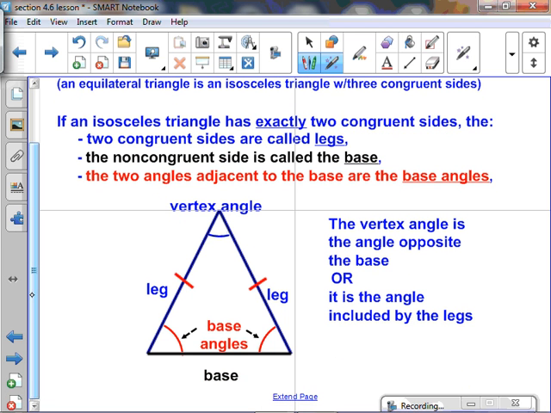We have this picture here. We've got the 2 legs. There's one leg, there's one leg. The 2 angles adjacent to the base are called the base angles. Here's the base right over here. So the angles adjacent, that's this one here and this one here. Those are called our base angles. They are the ones on either side of the base. Should not be too hard to remember. The vertex angle is the one that's different at the top up here. And that is basically everything you need to know about the parts of an isosceles triangle so that we can get on with our lesson.